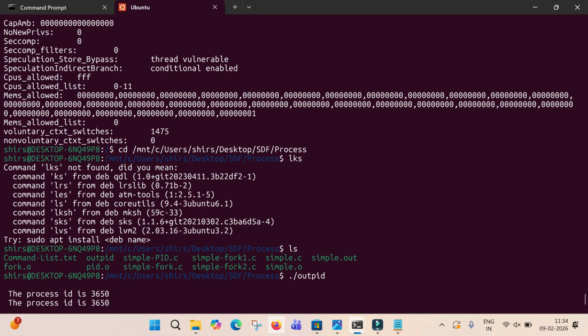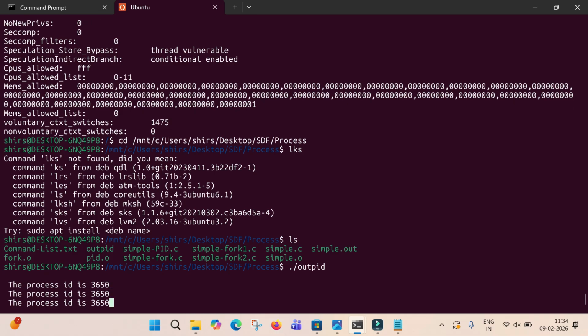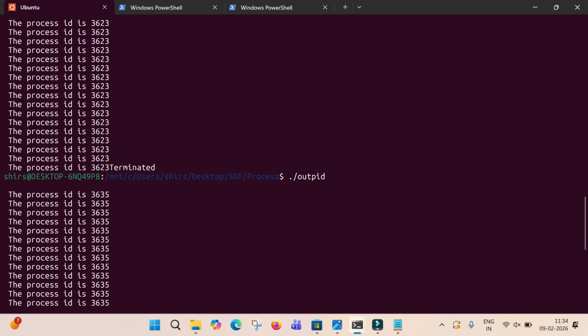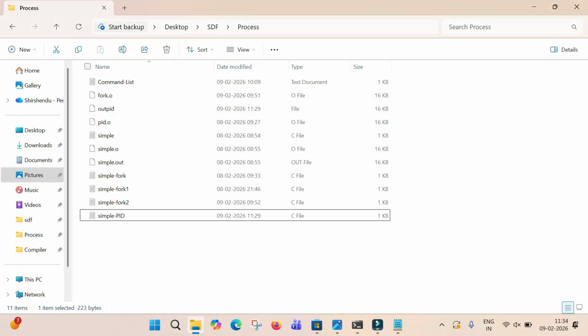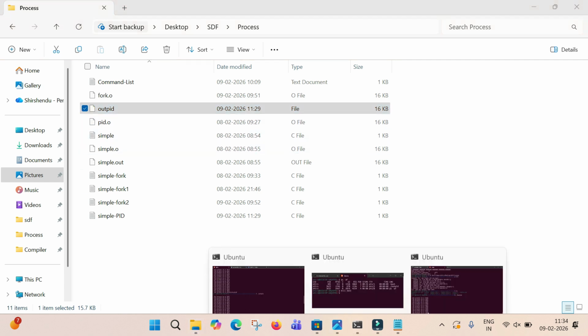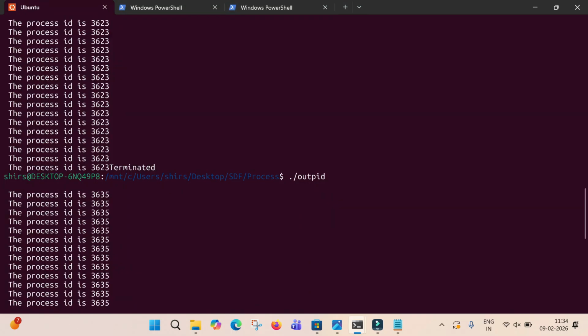See, what I have done, I'll show you two windows here. One window is this. Here also I have run the same. So there is only a single file, right? Basically, if you go to this folder, you'll see this out PID is a single executable file. But I have executed it twice, at the same time. See, from this terminal I have executed it here, and now a process is generated. The process ID is 3635 and it is running here non-stop because of the infinite while loop.